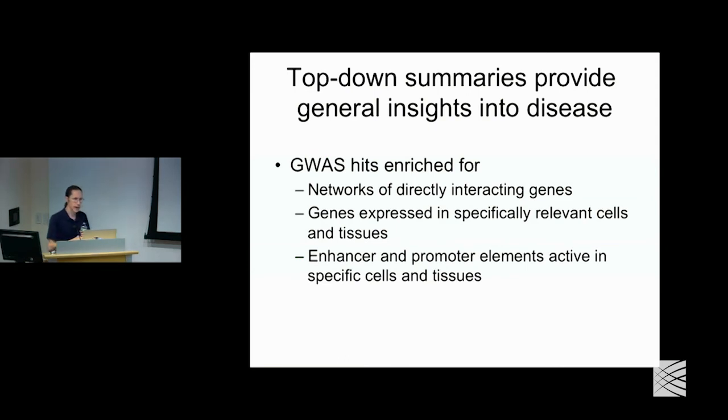And with the advent in the last couple of years of ENCODE and Roadmap projects and many other projects to understand epigenetic marks, we can begin to understand better how these GWAS results, and they do, really overlap with enhancer and promoter elements that are active in specific cells and tissues. So general insights into disease are beginning to come. But of course, general insights into disease, no matter how many times we publish some pathway or process enriched in disease X, are not giving us the hard targets we need for therapeutic development.